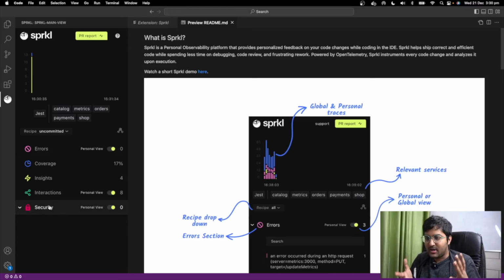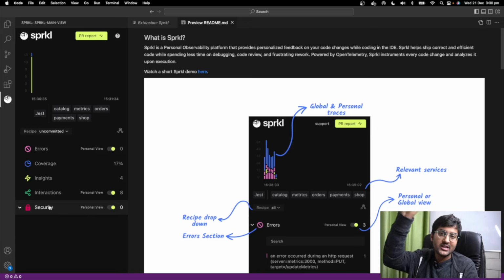And Sprkl is the only way to uncover reached security vulnerabilities during runtime, and you can connect these vulnerabilities to a specific line of code, again to the changes that you made. So you can check out, okay, I made the change in this file, that file, like we just saw, and this led to some security issues and things like that. So Sprkl can help you in figuring that out.